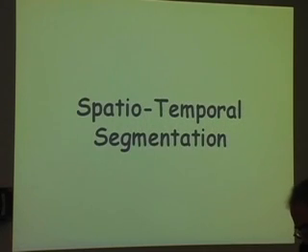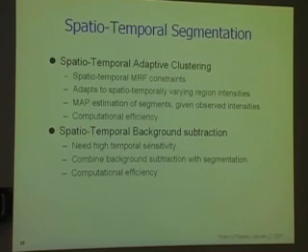OK, now let's move to time first, and then we'll move to texture. So we want to extend this idea to time, and we actually did that early enough at Bell Labs, make it spatio-temporal. The problem with this adaptation at different window sizes, when you go to spatio-temporal, is that it becomes a computational nightmare. By the way, this algorithm, when I started, would take me 20 minutes for a 512 by 512 image. Now it goes like that. So that tells you that you shouldn't be intimidated by computational constraints.